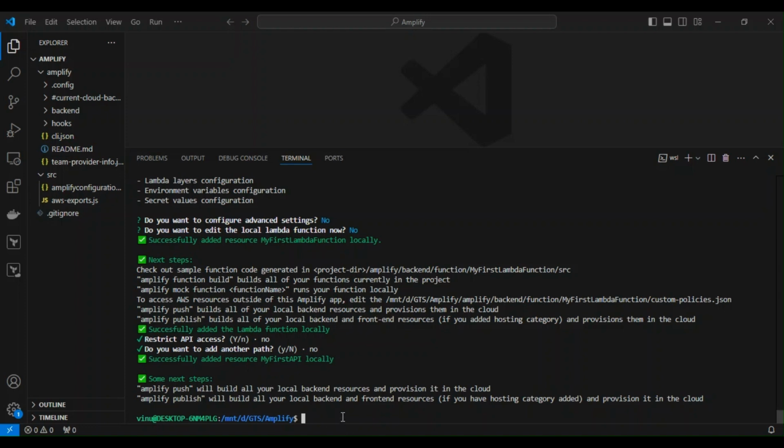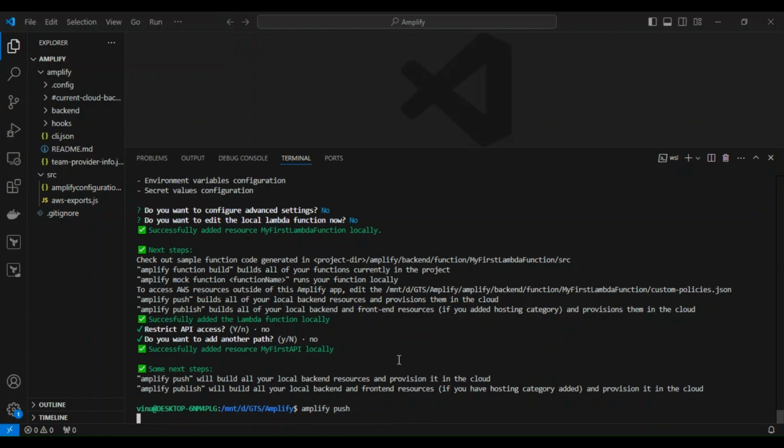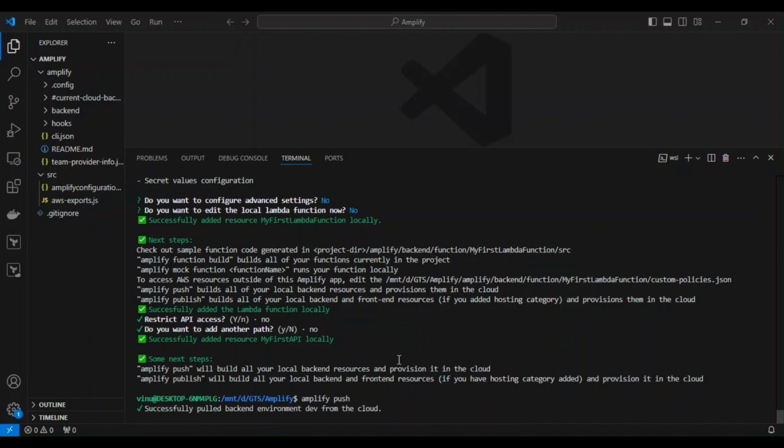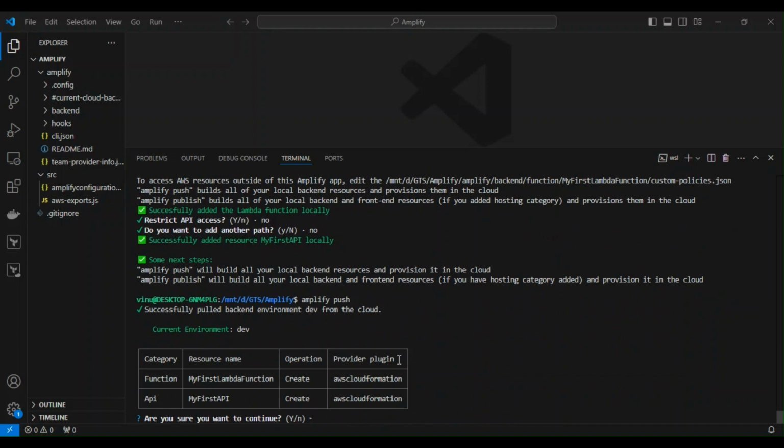Now run the command amplify push. This command applies and syncs local backend changes like APIs, authentication, or storage with the AWS cloud environment, making them live and accessible. Are you sure you want to continue?